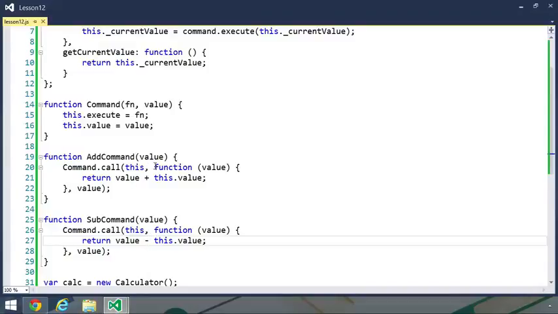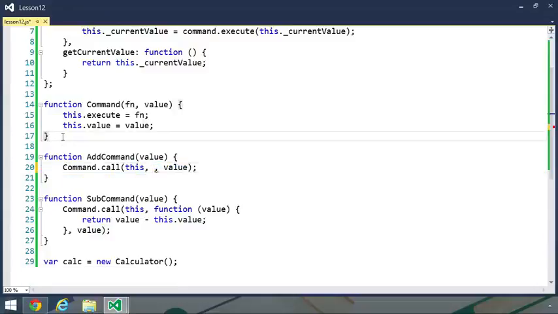So instead of using anonymous functions whenever we create a new command, let's just break this out and create an actual function for those types of commands. And this is really the best practice anyway, because we don't want to recreate those functions over and over again. We just want to reuse just one function.